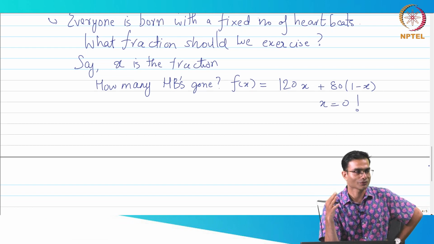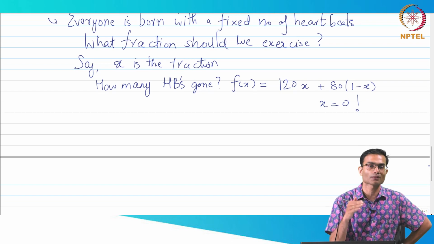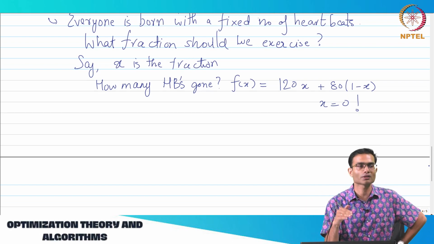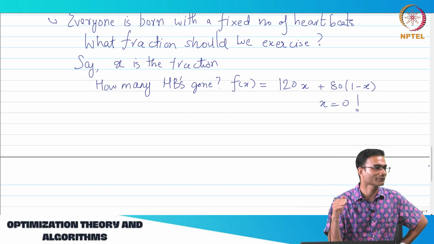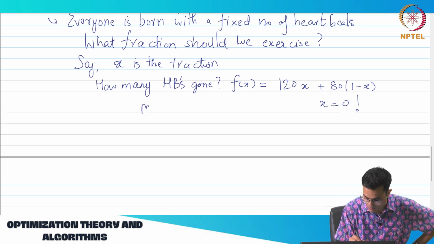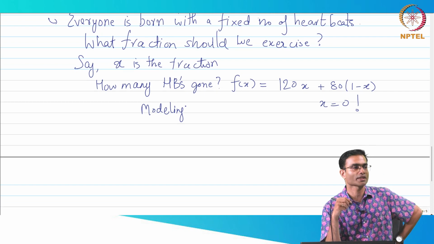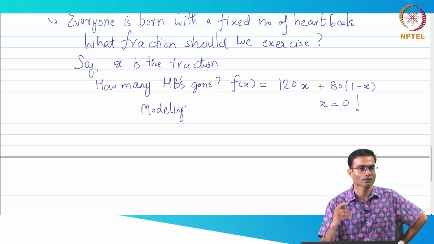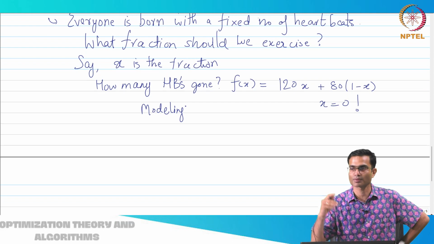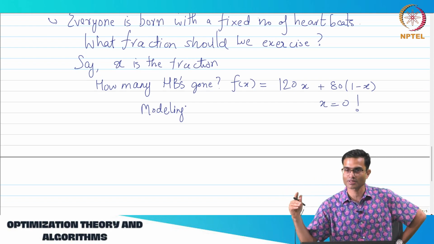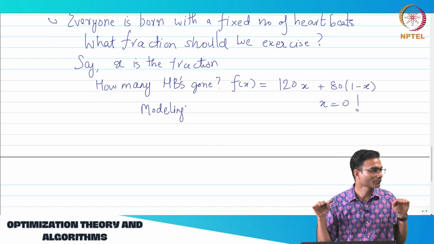So again, okay, I am getting the correct answers. We have made a modeling error. We have modeled the objective function incorrectly, right? There is a modeling error because we know that a person who exercises and then comes to rest versus a person who only watches TV and comes to rest, there is going to be a difference in the heart rate. We have seen that.